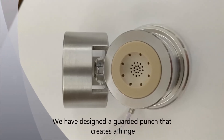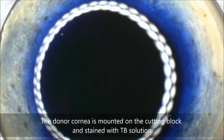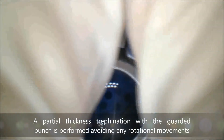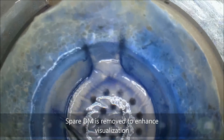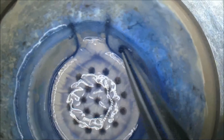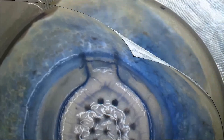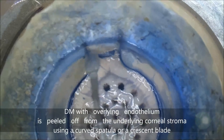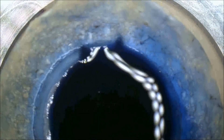We designed a guarded corneal punch that creates the hinge in order to facilitate D-Mech graft preparation, resembling the opening of a yogurt cup. The technique is quite easy and straightforward. The donor cornea is mounted on the cutting block and stained with tri-pamble solution. Then a partial thickness trephination with the guarded punch is performed, avoiding any rotational movements. A non-sharp pointed instrument is used to identify the end of Descemet's membrane at the level of Schwalbe's line in the uncut hinge area, and Descemet's membrane is peeled off from the underlying stroma using a curved spatula or a crescent blade, carefully beyond both angles of the hinge to avoid any radial tears.